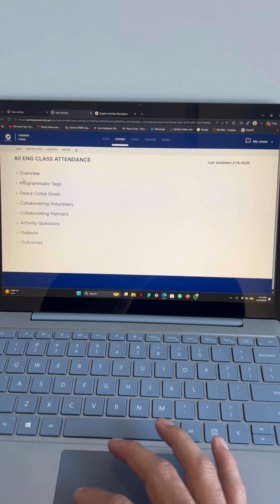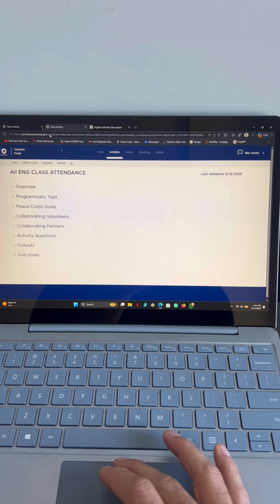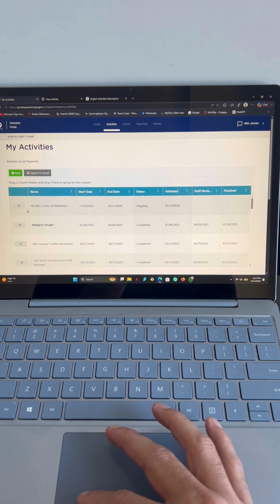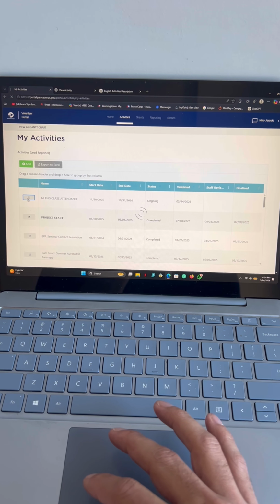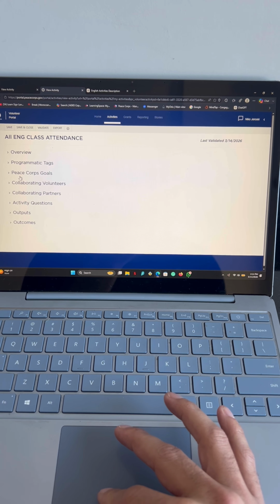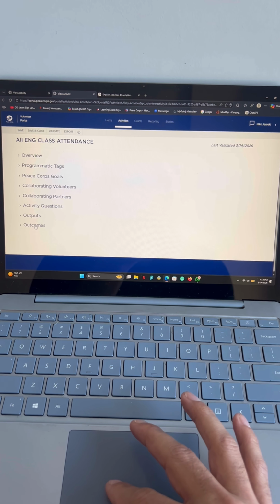And you'll see all of these open tabs. Now, if you don't go to a screen that looks like that, it might have just taken you back to the activities page where you'll see your activity. You just click this button on the left, which will help you to open it up. Now, for all of these, you just want to open them up and go through them all one by one.